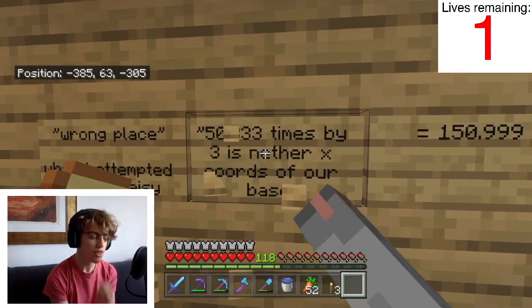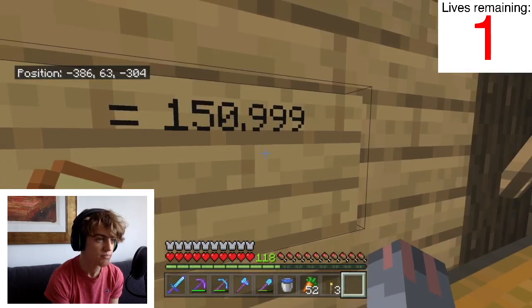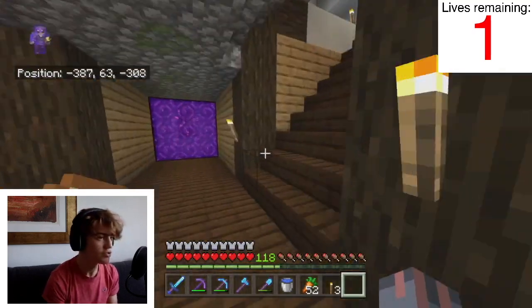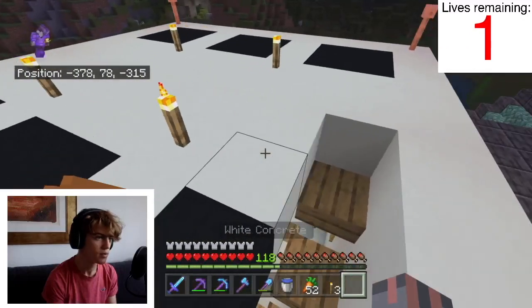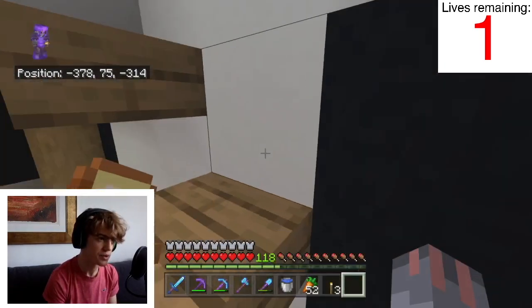Hang on, wait. Let me go inside. One of the things they said when I was live streaming, 50.323 times by 3 is the nether x coords of our base. That's 150.999. Let me double check this a sec. Let's go. 151. Let's round. 151 times 8. Let me do 150.999 times by 8. 1,207. If that matches up with the coordinate up here... 1,100. That's close enough for it to probably be true.